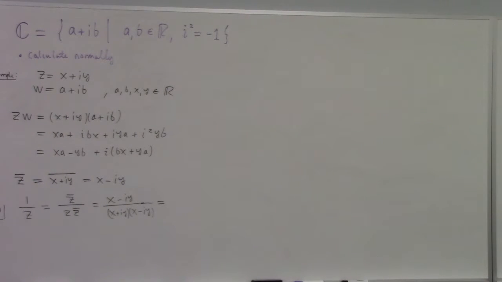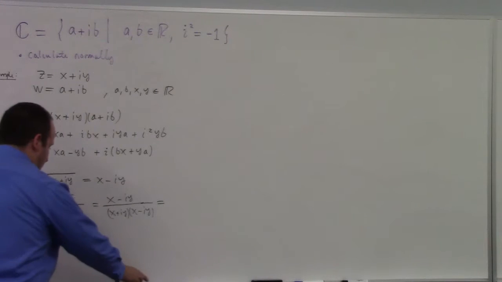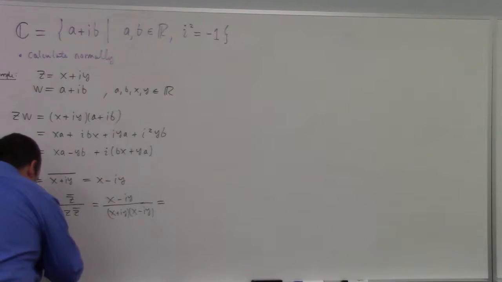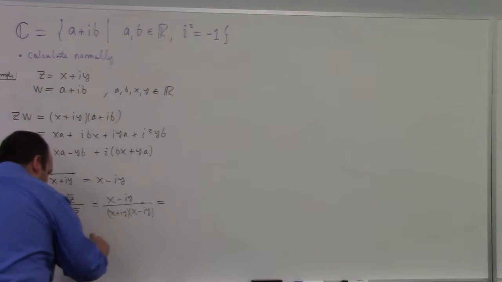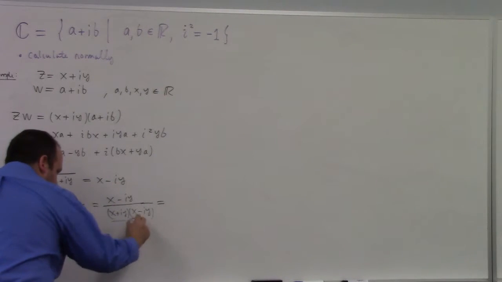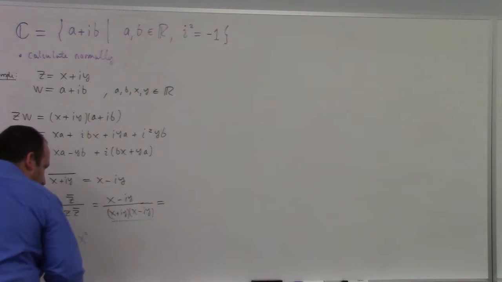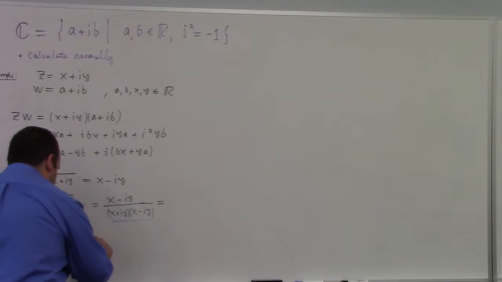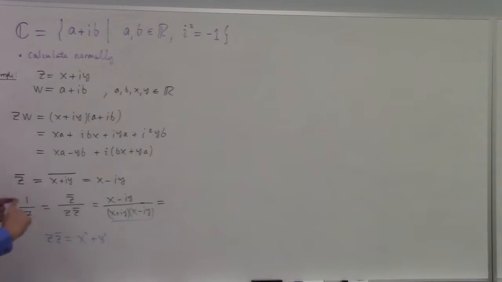If I was a more civilized human being, I would have told you before I did this that z bar is equal to what? It's right here, right? Yeah, x squared minus i squared y squared. So x squared plus y squared. And you notice the cross terms, the terms with i, they cancel, right? So what is the significance of that?